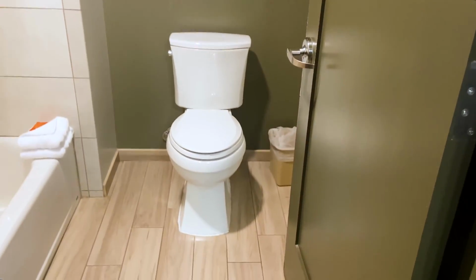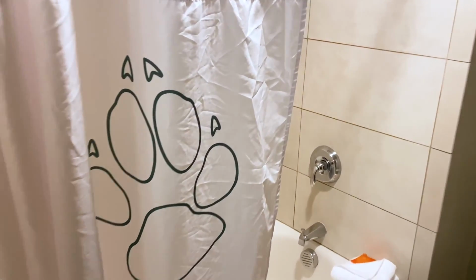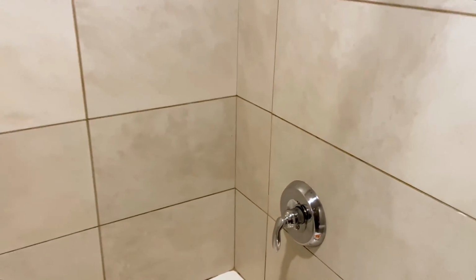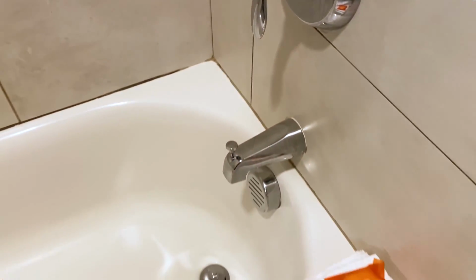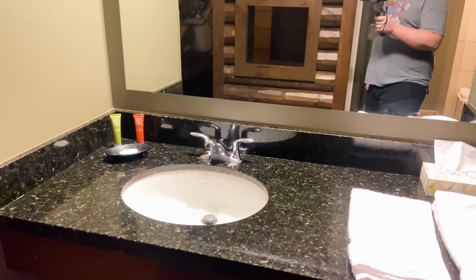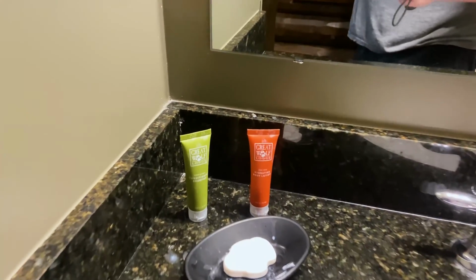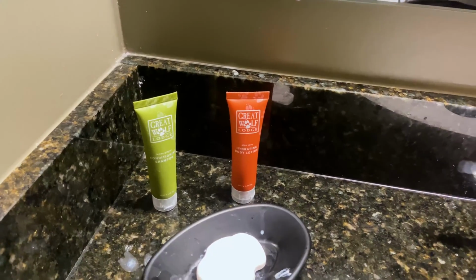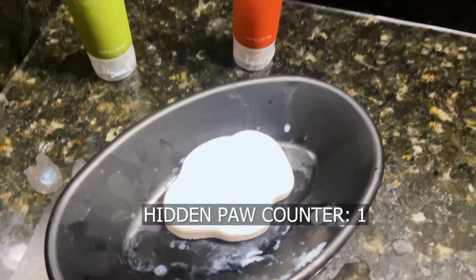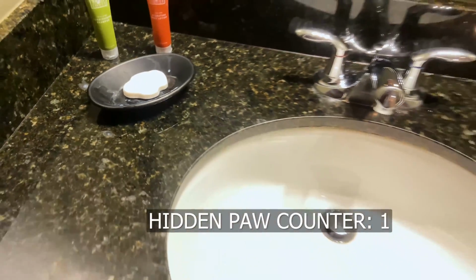Just a real simple bathroom setup. On the curtain, it's got the Great Wolf paw, of course, because we always love that. Just a really simple bath shower setup. So nothing incredibly fancy going on with the shower head or anything here. The sink is outside the bathroom, and I love this because we can get ready for the day. Of course, it comes with the lotion, shampoo, and Great Wolf Lodge paw soap in there. It's a paw. It's really cool.